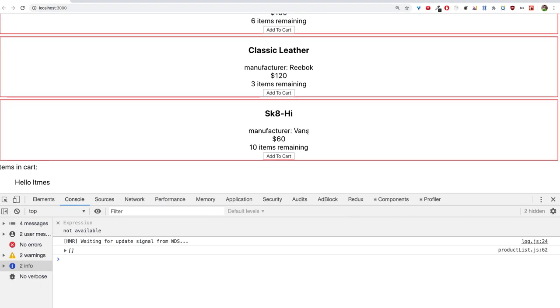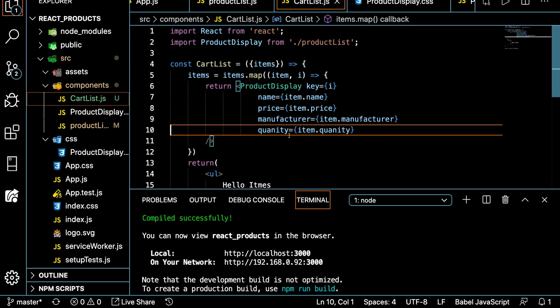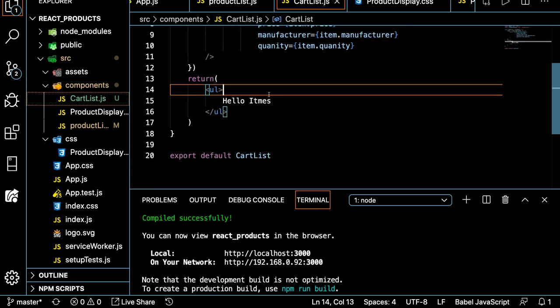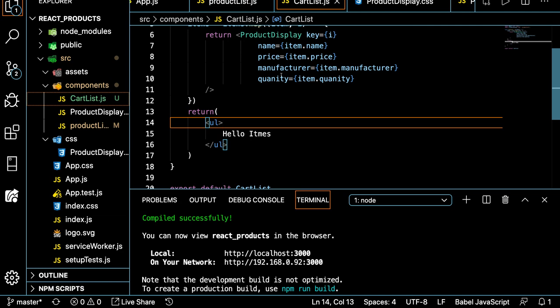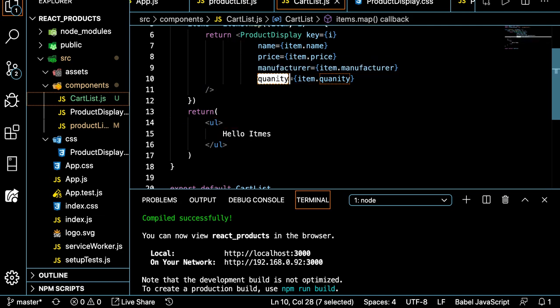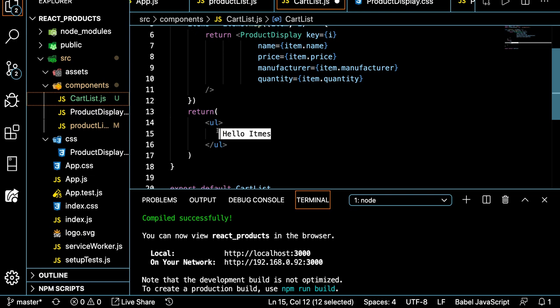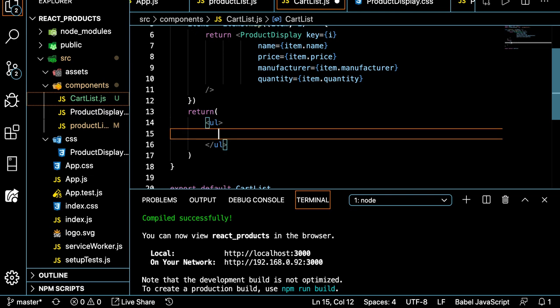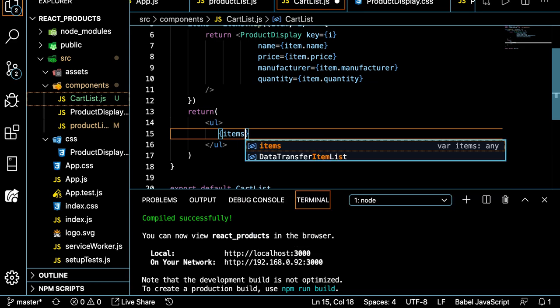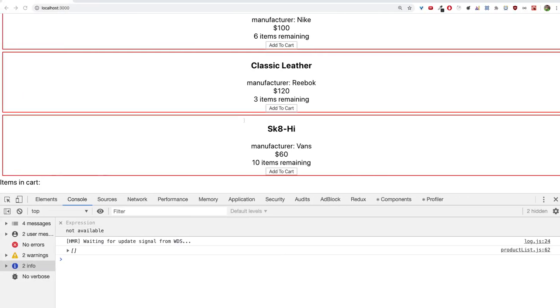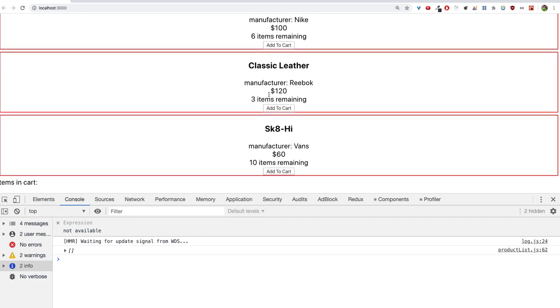Okay, so we have... Oh yeah, and we never returned. Quantity, yeah. And then in here we'll have our items. Okay, so now we have items in our cart, empty.